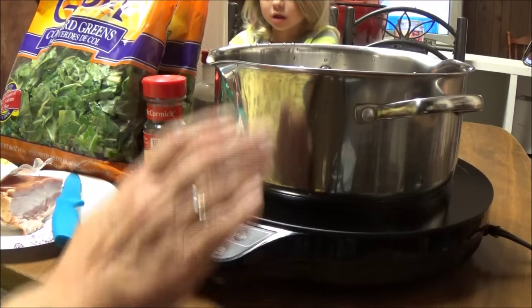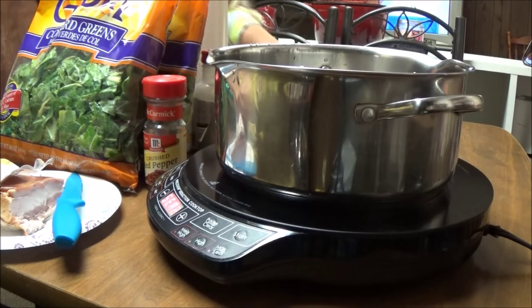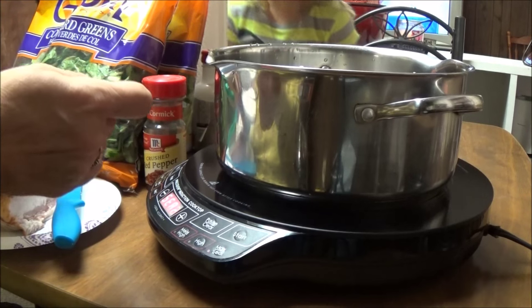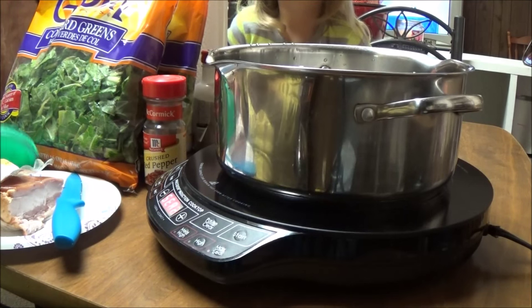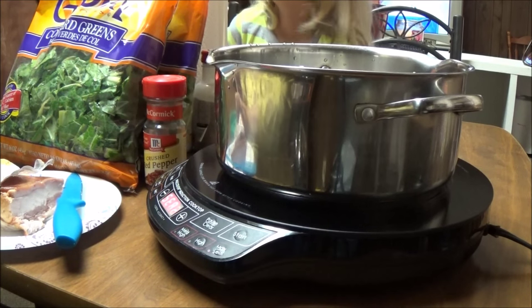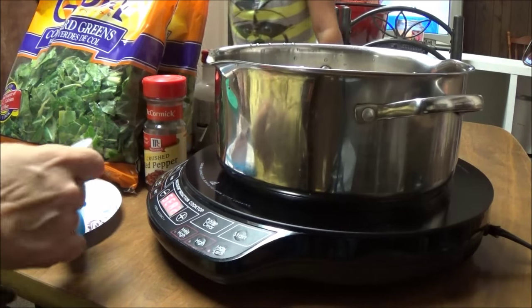All right, so I've got my NuWave precision induction cooktop set on sear to bring this up to a boil, and I'm going to put in a half a tablespoon of kosher salt, and a half a tablespoon of coarse ground black pepper.